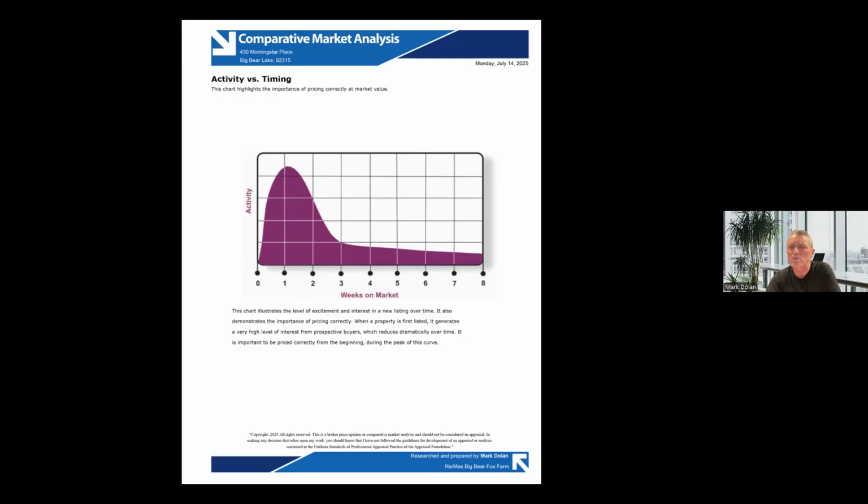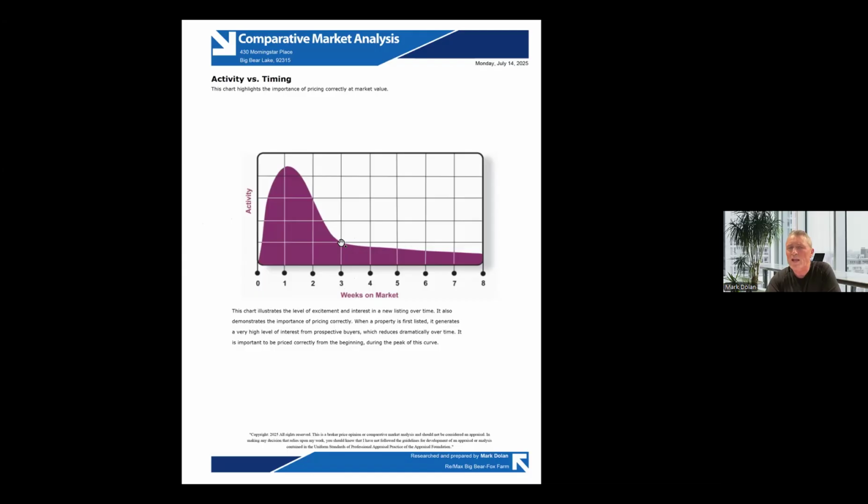And so the first 2 weeks, or the first 3 weeks, that a property is on the market is the best time to sell, because all of the buyers that have been waiting for the right house that haven't bought something are waiting in the wings. And so the minute you put it on the market, if one of those buyers out there is the right buyer for your house, you have a good chance of selling in the first 3 weeks.